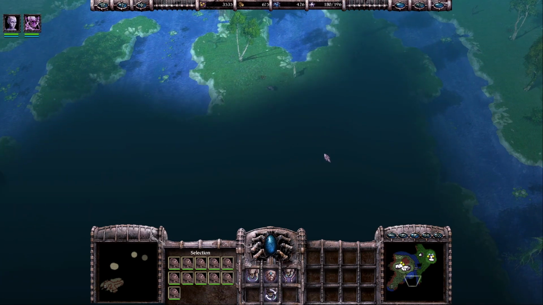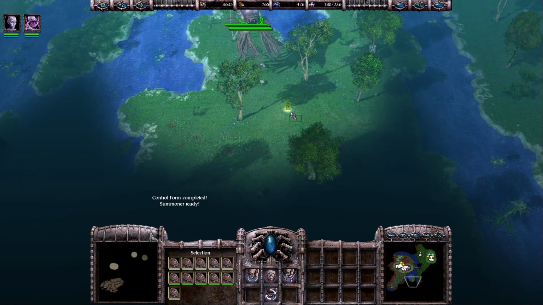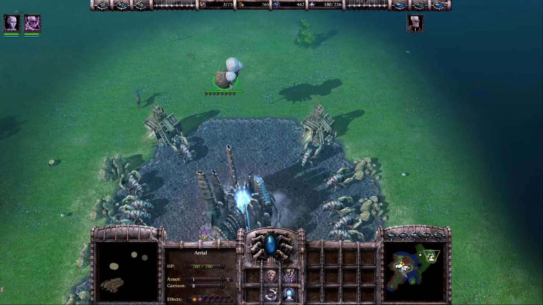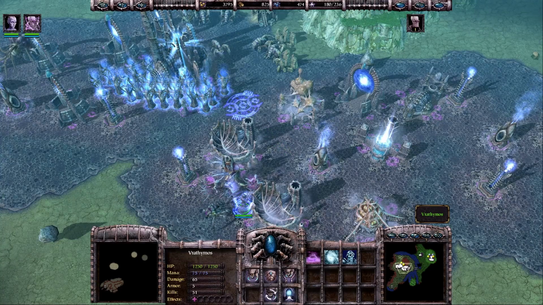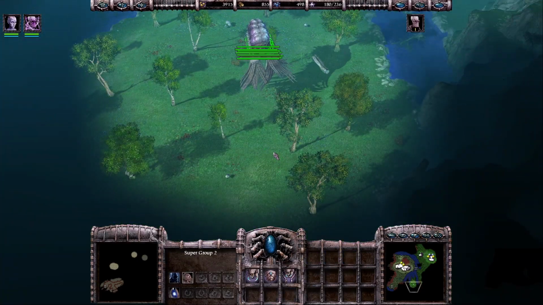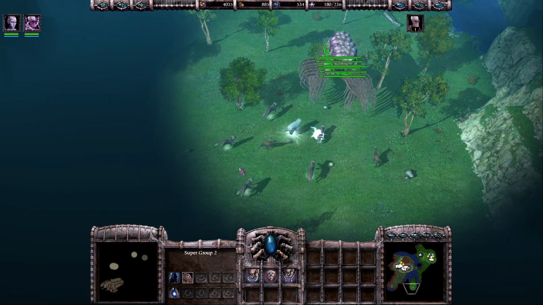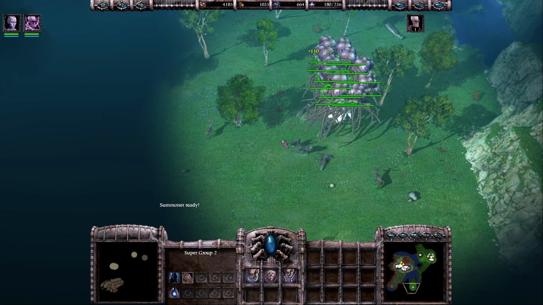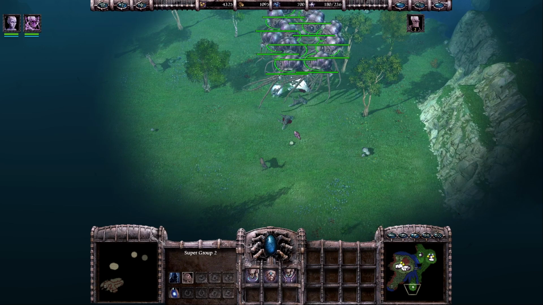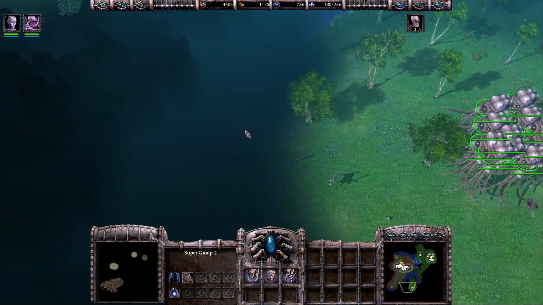I will eventually need to come here with some ground units to pick up the items, but that should also be no problem. Here is one medicine plant to fully heal any unit. Let's just blink Ariel there, so I don't need to go there with Vratimos. Or you can also get here through the underground, but that's really a long path. So we'll leave that for later. There's some free resources here from the White Wolf. This was really easy and quick.